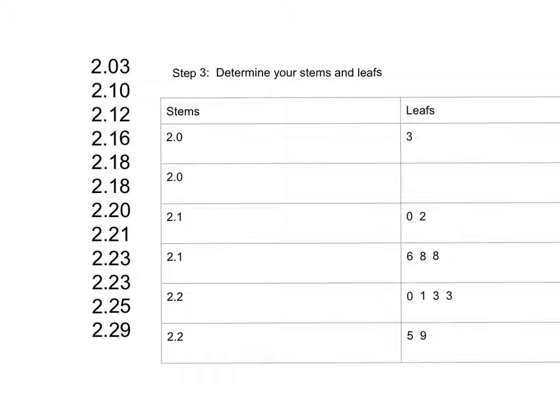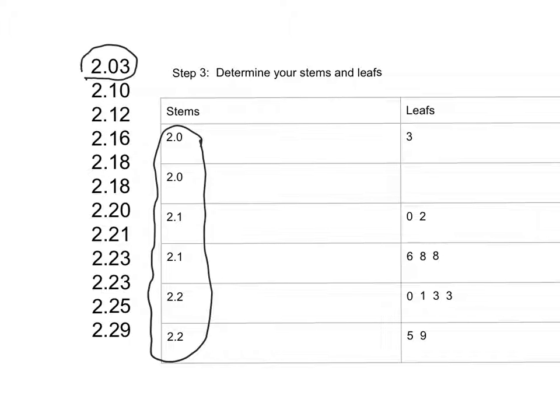Okay, after I have put my numbers in order, then it's time to start creating my stem and leaf plot. So this particular problem says that you want your stems to be the following. So my stems are 2.0, and I have 2 of those, 2.1, and I have 2 of those, and 2.2, and I have 2 of those. So the way that I created my stem and leaf plot is, for example, I took this first number, 2.03, and on this number, the first 2 digits here, 2.0, that's my stem, and so that's what's going in my stem side.